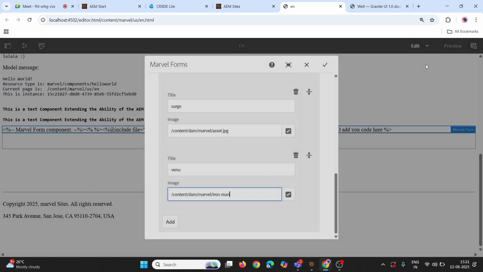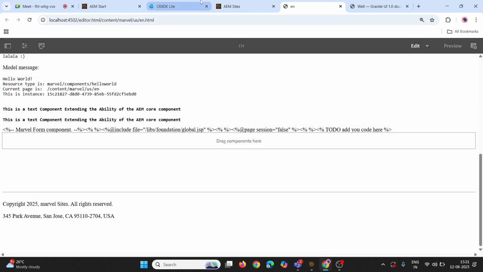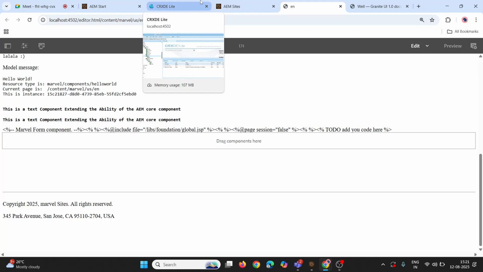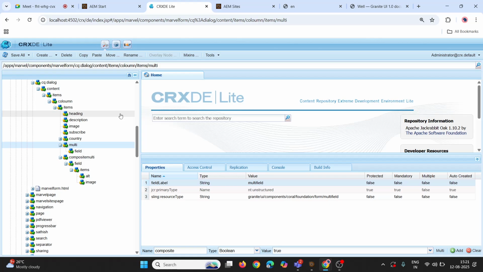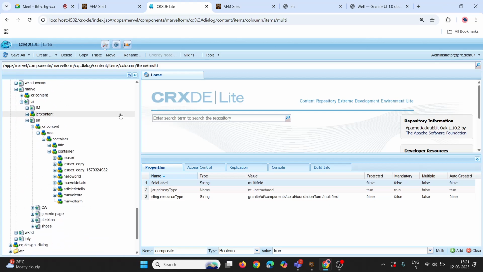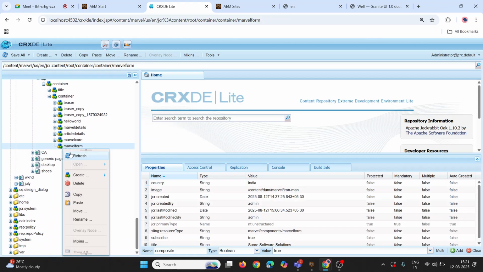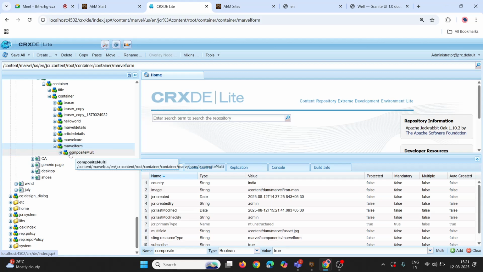So whenever I'm selecting these elements and if I click on close, where will the content be stored? Inside the content node. As we are giving a multi-field, if you observe, for the multi-field it is storing a child element. So when it comes to multi-field, it should not store the data inside the direct properties because we have more than one. So it should be created as a child element.